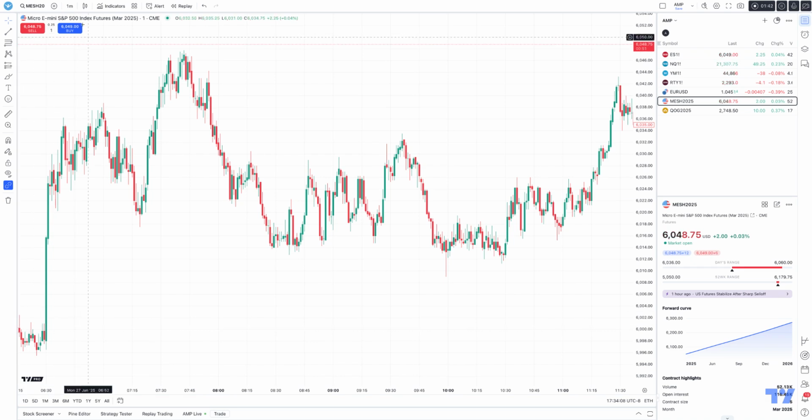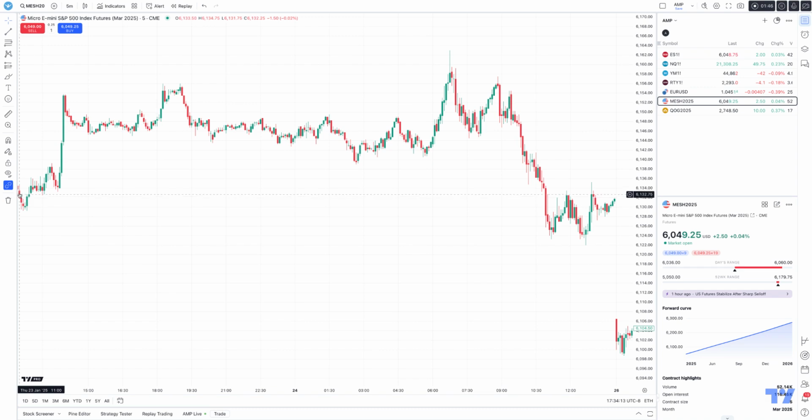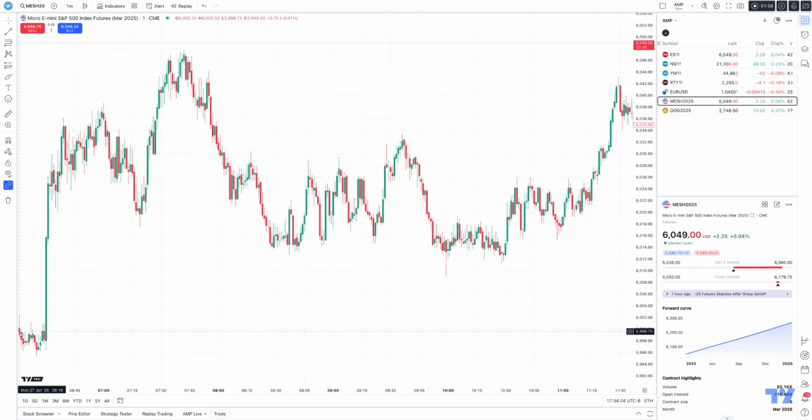So if I change this to, let's say, a 5-minute time frame, now if you notice, you see there January 23rd. So it's a completely different date, different time altogether. So now we're going to go back to the 1-minute chart. All right, let's look at that. January 27th, 6:16 once again.